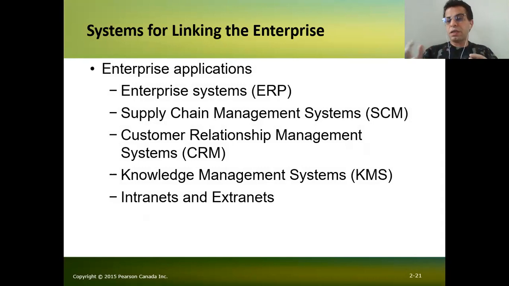Next, systems for linkage: the enterprise applications, or ERP. That's one of the systems considered to be any company's core solution, which could be made of different parts, but I can tell you definitely part of it is a financial system and probably HR. ERP, enterprise resource planning, is what they call it.